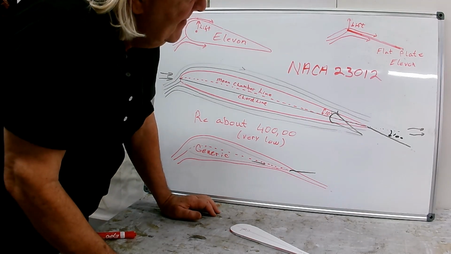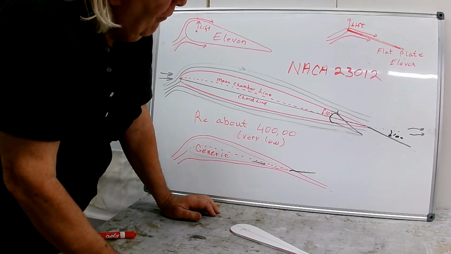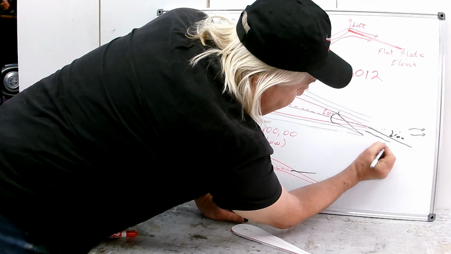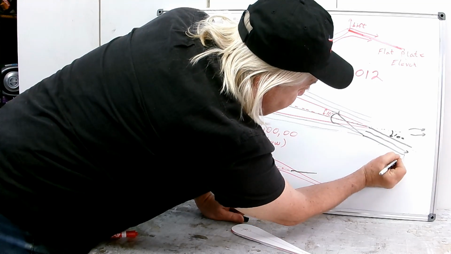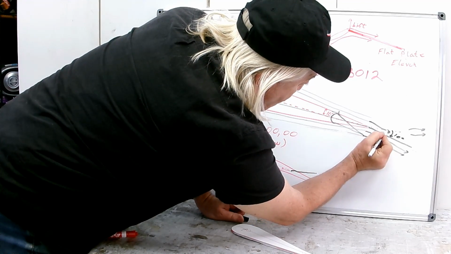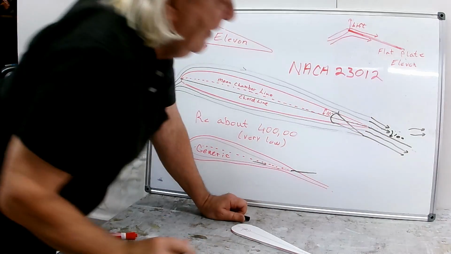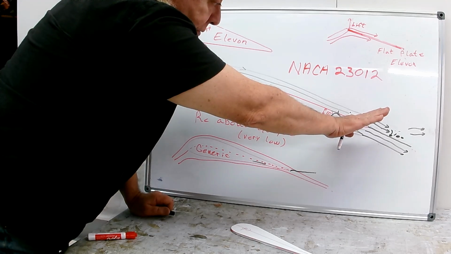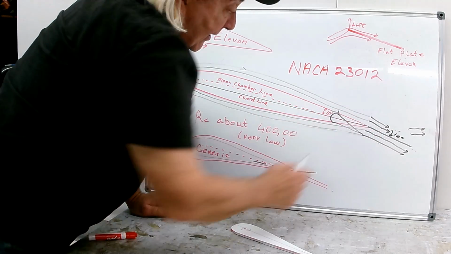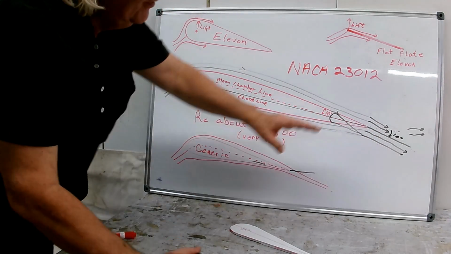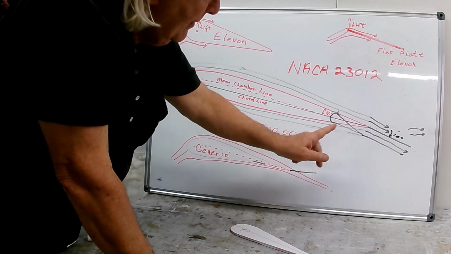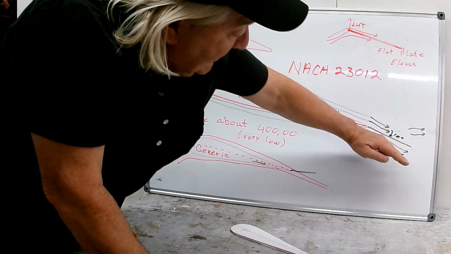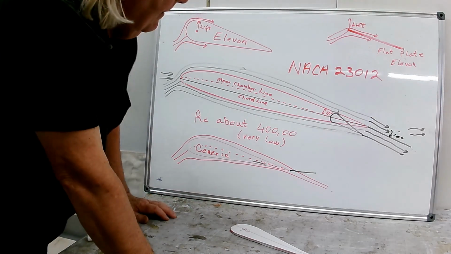Very little. But how do you actually get any control force out of that? Well, what's happening here is we're redirecting the free stream flow like this. We are essentially reflexing one way or the other the airflow. With the flat plate, as soon as you deflect it down or up, you're causing this free stream to change. Not free stream, this is actually the potential flow field. You change the potential flow field and you send it down or you send it up like that.